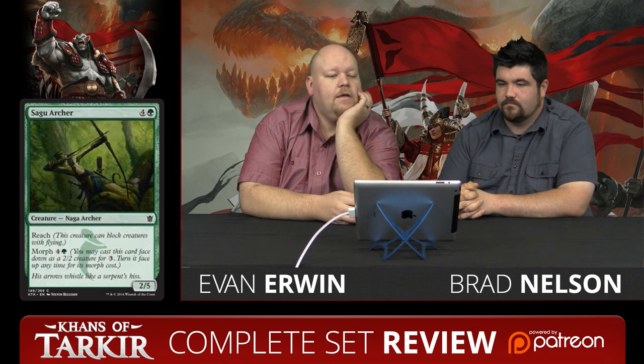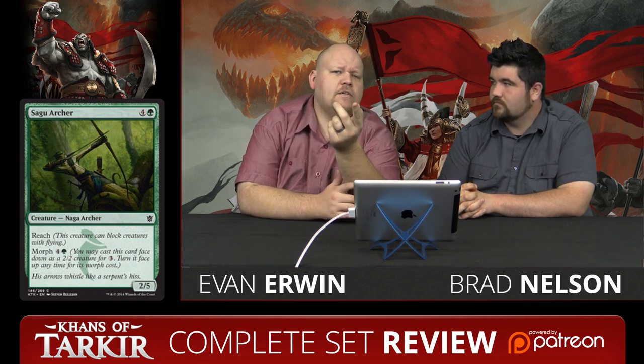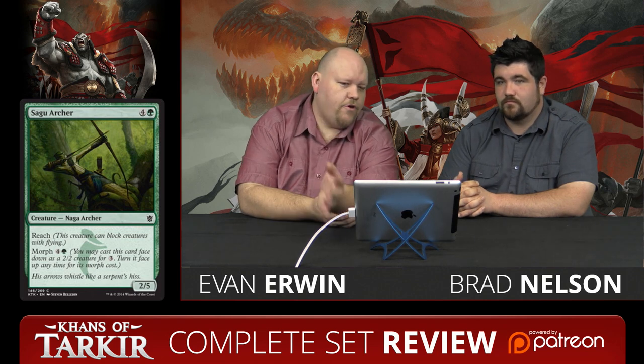Sagu Archer. Because they're not snake people. They're Naga. And that's not cool because Kamigawa block had snake people. They were super cool. I like the snake people. It was awesome. And now they're Naga. They can't just be snake people. They can't be snake warriors or snake archers like they used to. Like they're supposed to be.